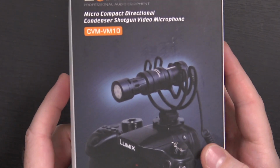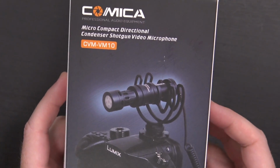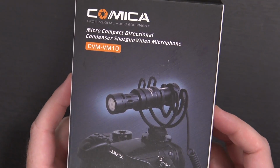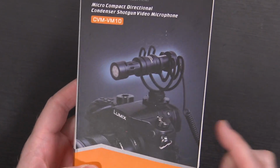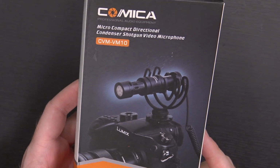The price point on it, I think, is actually right on par with the Rode Video Micro. And if you take a look at it here on the box, I'm going to say it looks a little bit similar to the Rode Video Micro. So it's entirely possible that the same company in China that makes the Rode Video Micro is making this. I don't really know. It does give me a little bit of hope that it is sitting on a Panasonic Lumix camera, probably the GH4. I'm kind of sad that I don't know my Lumix cameras.